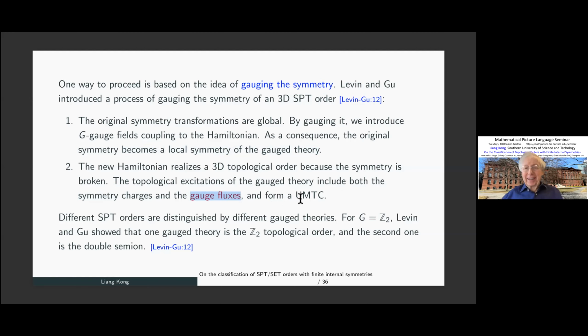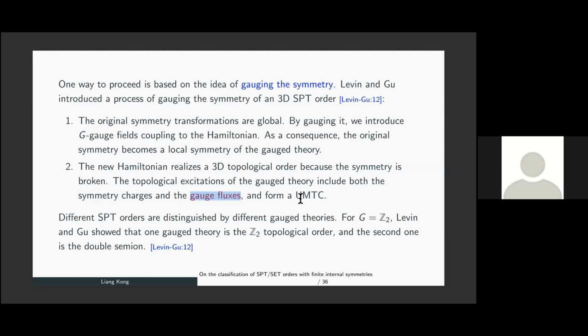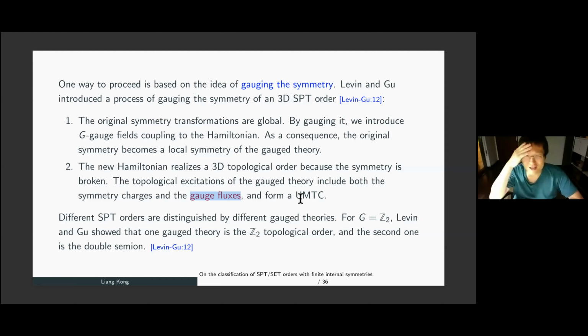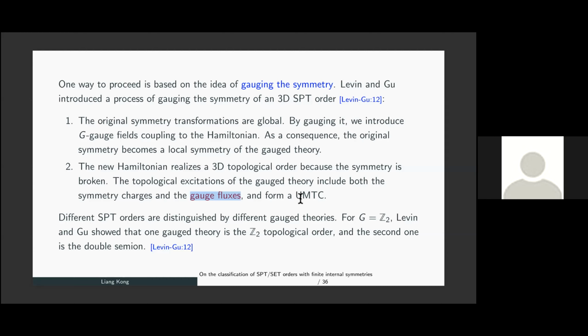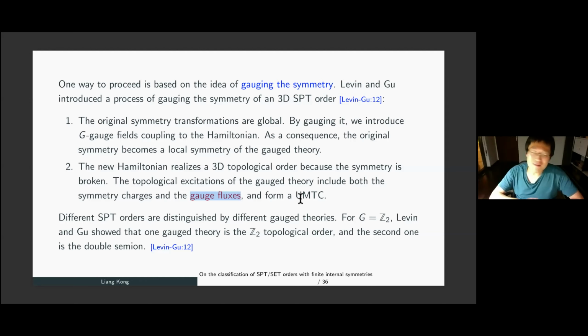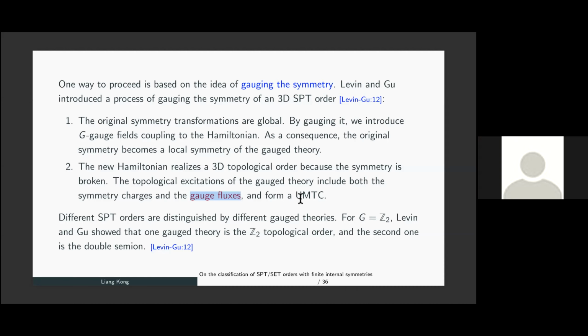There's a question. Yes. Who's talking? Freddy from Zurich. I think this idea of gauging symmetries goes back to the 90s, and I thought I had introduced it, but apparently that is not known anymore. That's just a comment. I see. Yeah, I think you're right. The gauging idea has a long history. I probably should add more references on this. Yeah, that's a good point.